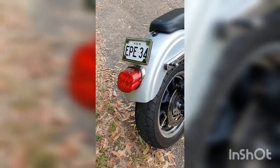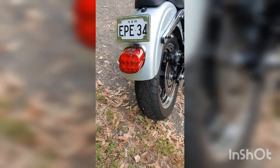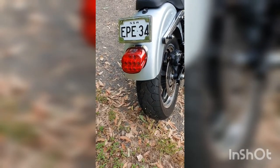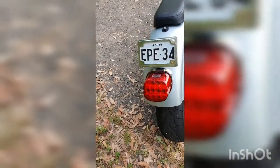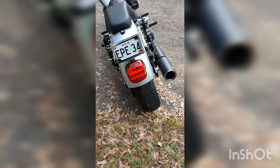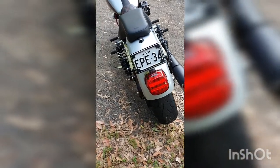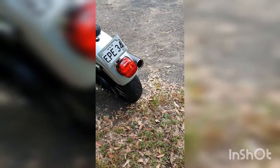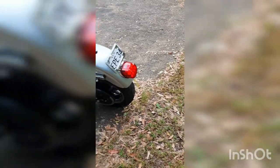And this, I can't remember what brand this tail light is. I know everyone else is rolling around with either clear ones or dark smoked ones, but I had an incident on the road where someone nearly ran into me, and yeah, I was a bit scared after that, so I thought, bugger it, I'm going to get the brightest tail light you can get. So I'm sure no one can blame me for that.